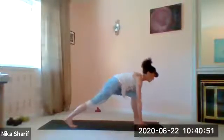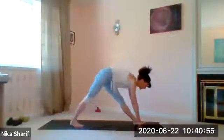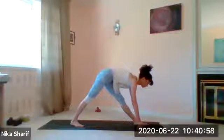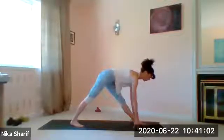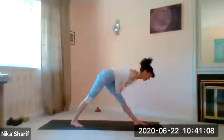Ready? And straighten your left leg. Right leg is straight as well. Settle in here. If you need to bring your right foot slightly forward, it really depends on how long your legs are. Hips are facing forward. Ready? Great. Release your arms.